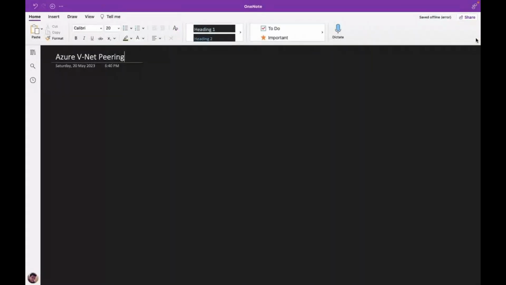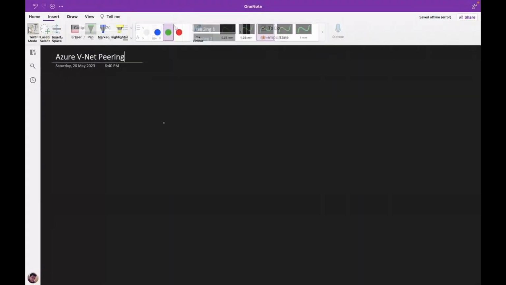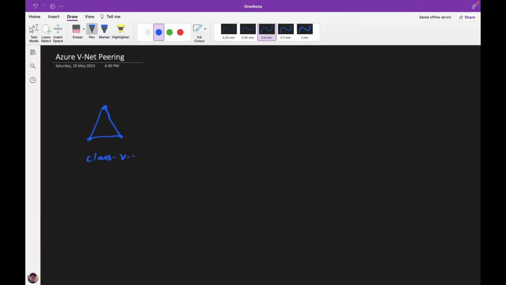VNet pairing, as the name suggests. For example, we established two different VNets. One VNet we established with the name of class VNet, and another VNet we established with the name of cloud VNet. You can select any name, it's up to you.